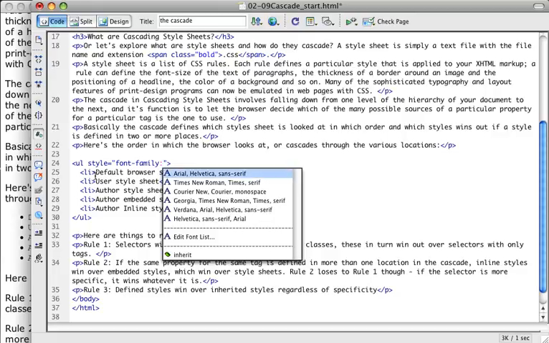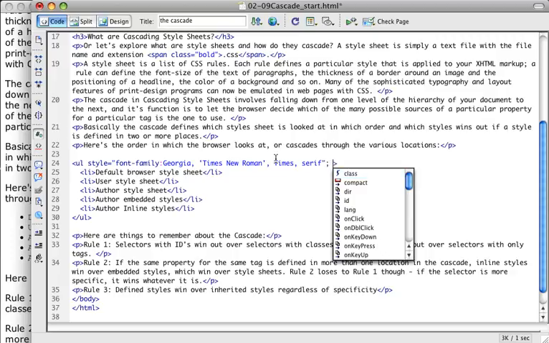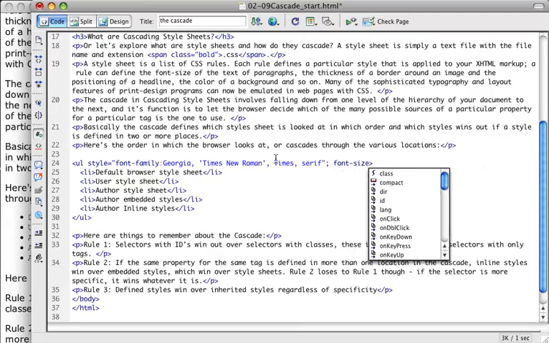I'm going to set the font family to be Georgia, so it'll default to a serif font. And let's also, just for the fun of it, specify a font size.